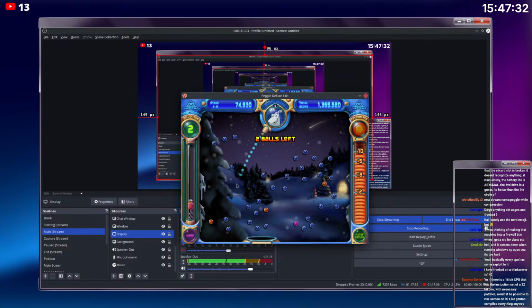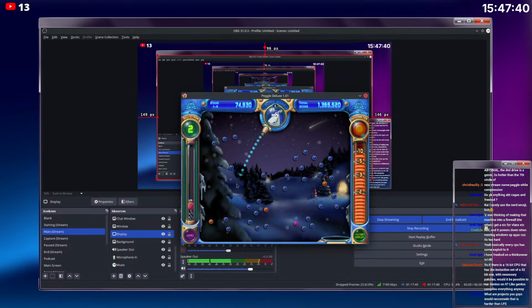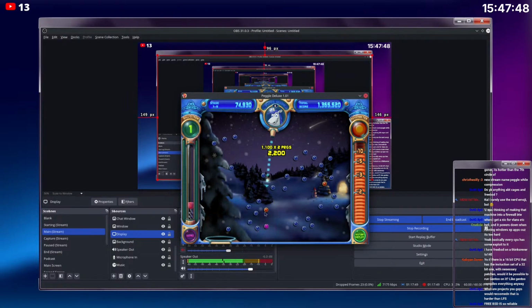FreeBSD. Yo, if there's a 16-bit CPU that has the instruction set for a 32-bit one with necessary patches, would it be possible to run Gentoo on it? What are projects that you would recommend that are harder than Linux From Scratch? I don't know.